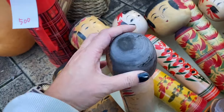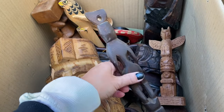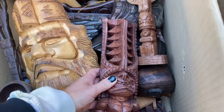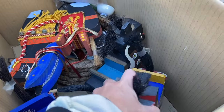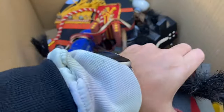I don't mean to sound so critical. And this ladle, I'm not sure where it's from. It's pretty cool. There's a lot of stuff that's not necessarily Japanese, so it's fun looking at things. There's a tiki figurine, and that was an Ainu Hokkaido face, wooden carved face. This is a chagu-chagu from Iwate Prefecture.